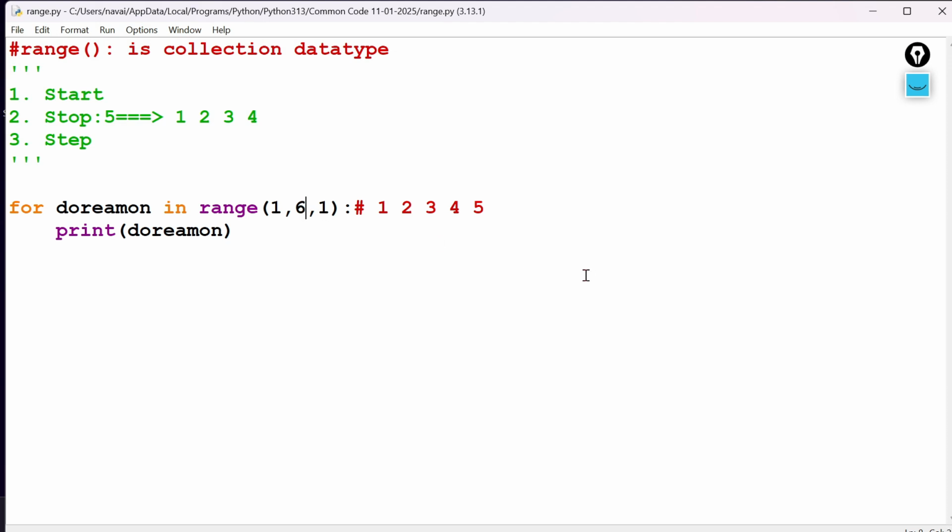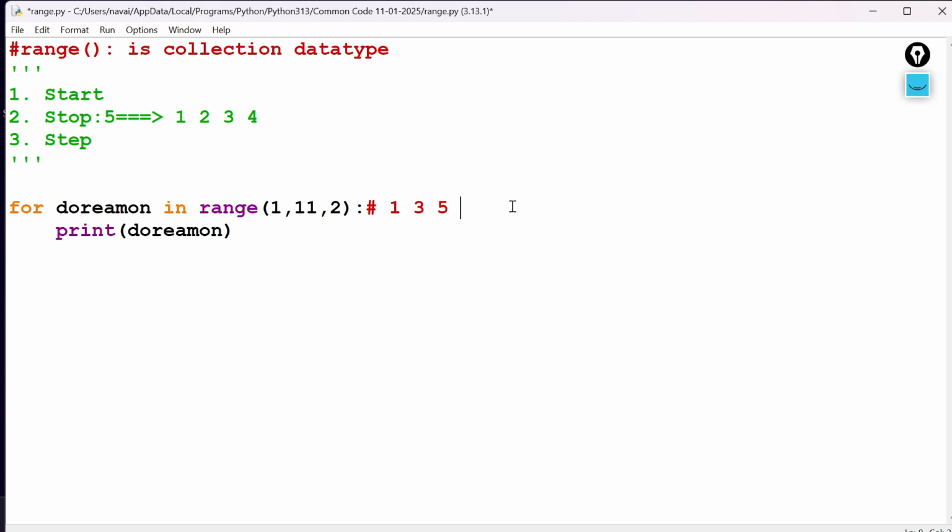Suppose I give a stop value like 11, and each time I want to skip one value, so I give step value 2. Now it will generate values 1, it will skip 2 and generate 3. Then it will skip 4, generate 5.